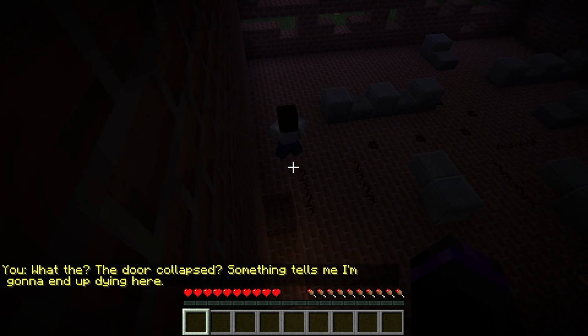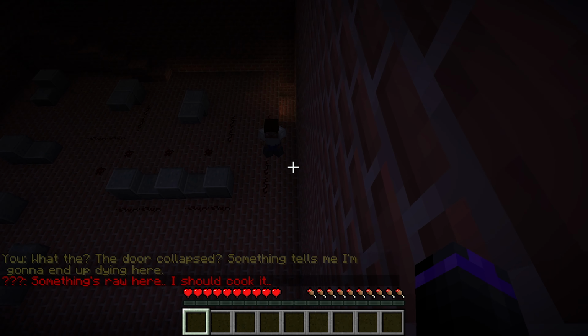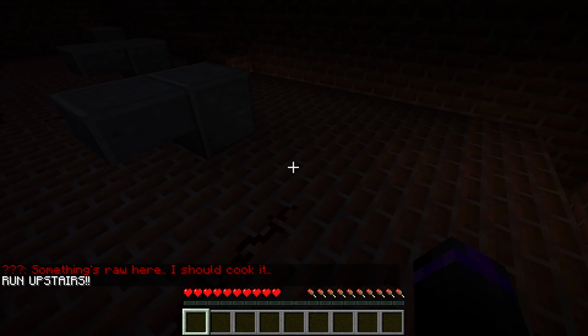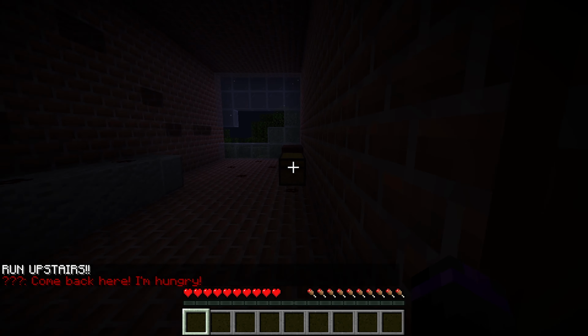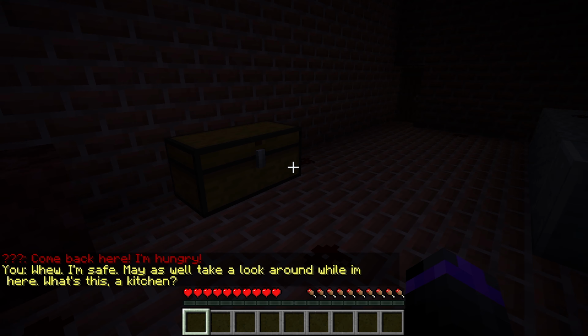Okay, so let's get through the cutscene. Okay, I'm ready to back up. Back it out, and then run upstairs, click that door really fast, run through it, and you're good. Oh my god, it took too long. Oh, we made it. Okay, safe.